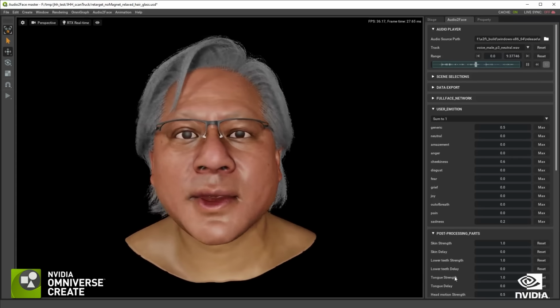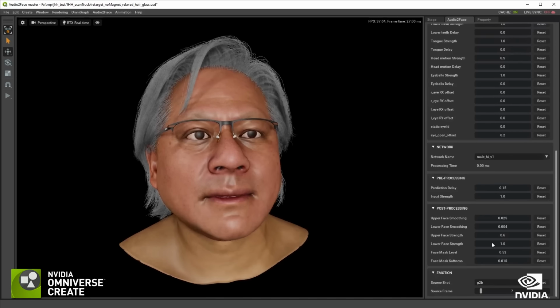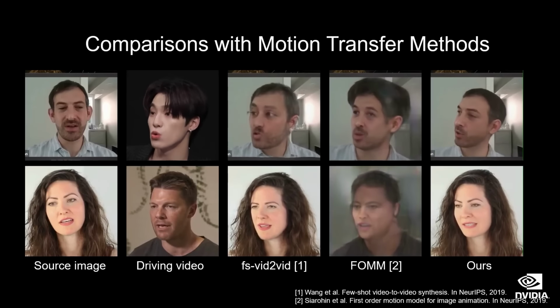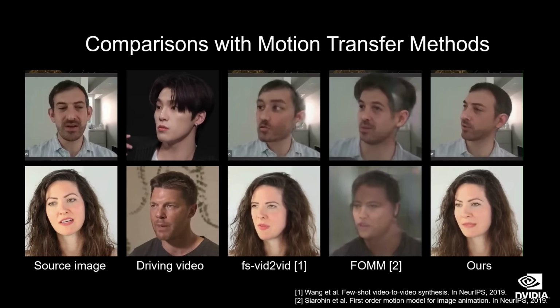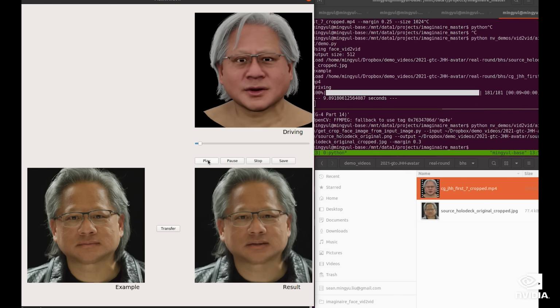An automated way of using an audio clip to drive the facial performance of any likeness character. And that returned a pretty good result, but it wasn't pixel perfect and it wasn't photoreal. We then reached out to the video research team. They were working on a technology called face video to video. And what that would do is take a photograph of Jensen and map it to the animated CG version of himself. This vid-to-vid technology enabled us to bridge that uncanny valley from the CG model to a photorealistic, convincing version of himself full screen on camera.